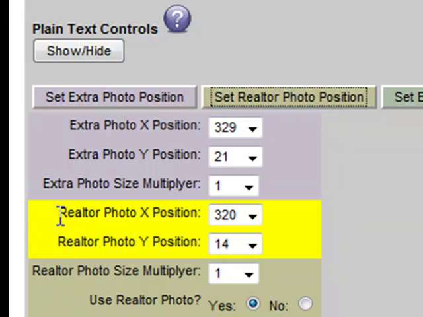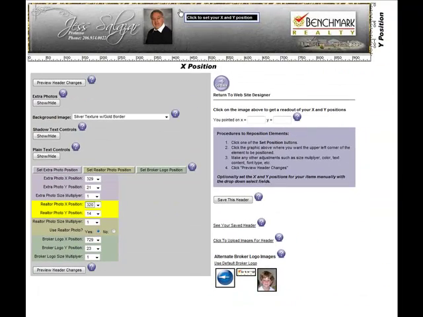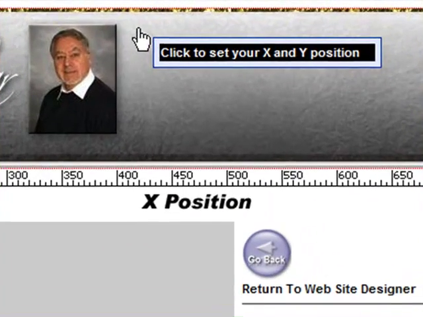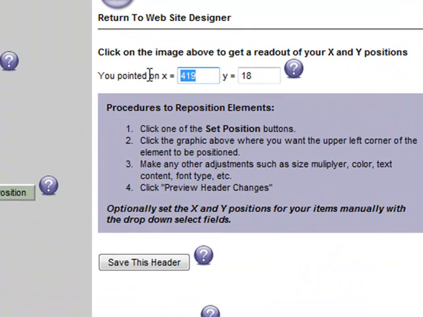You will see that the two drop-down select boxes are now highlighted in yellow, and when I click my mouse on the header at a certain point, the system tracks the point where the mouse was clicked.